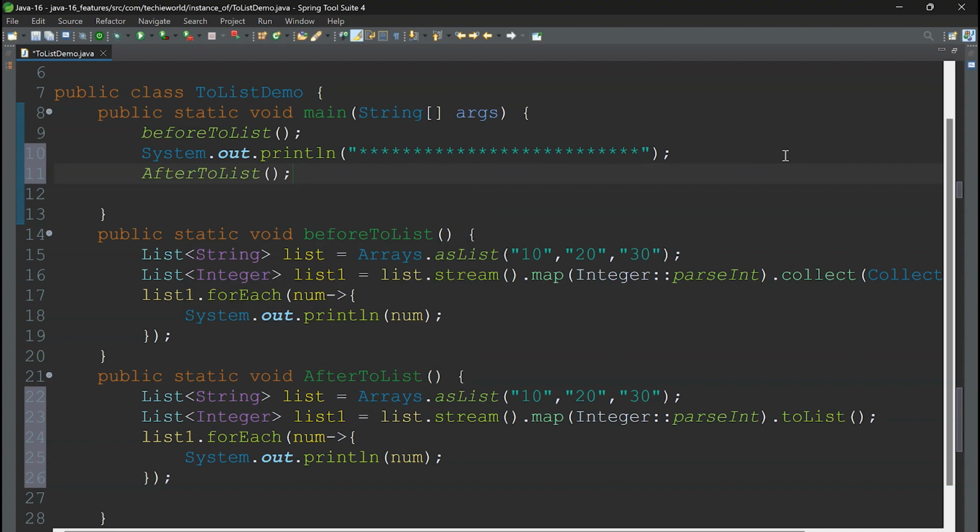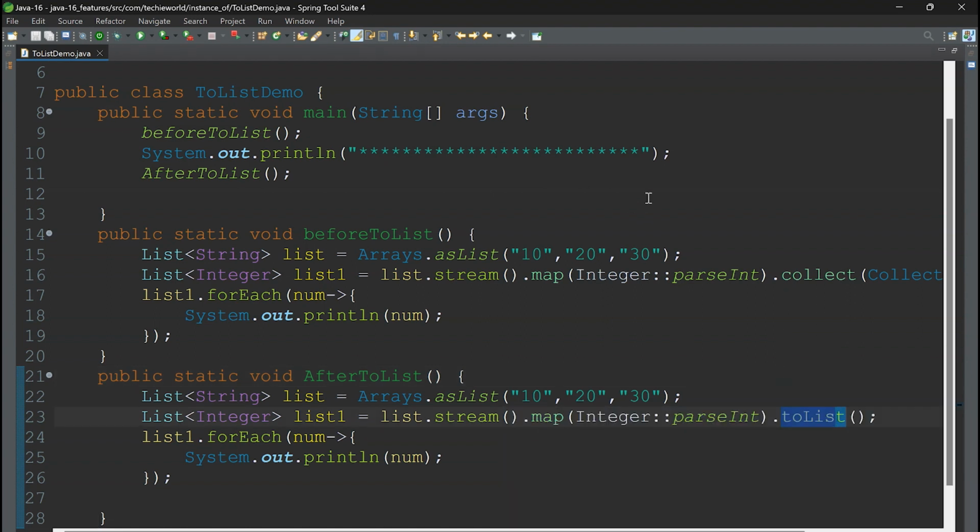Now, if you see here in line number 23 and compare it with line number 16, you can see you have written less code compared to line number 16, because there you are writing collect collectors.toList, and if it is a set, you will write collectors.toSet, right? So it is actually a removal of the boilerplate code, which is collect.collectors.toList, that you used to write everywhere with the stream. Now the toList method is directly added to the stream, so you don't need to write all that.